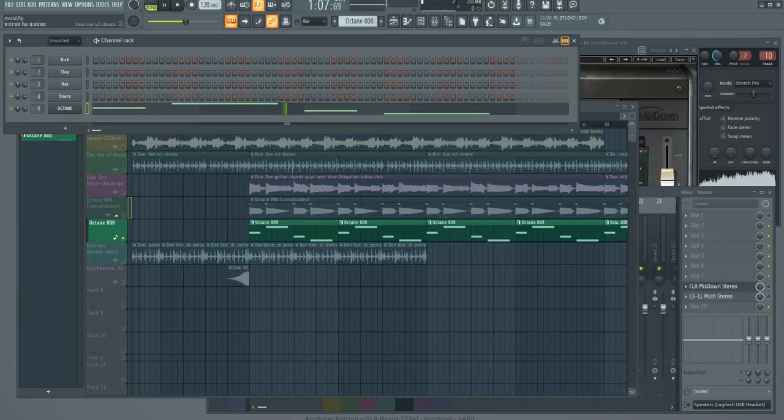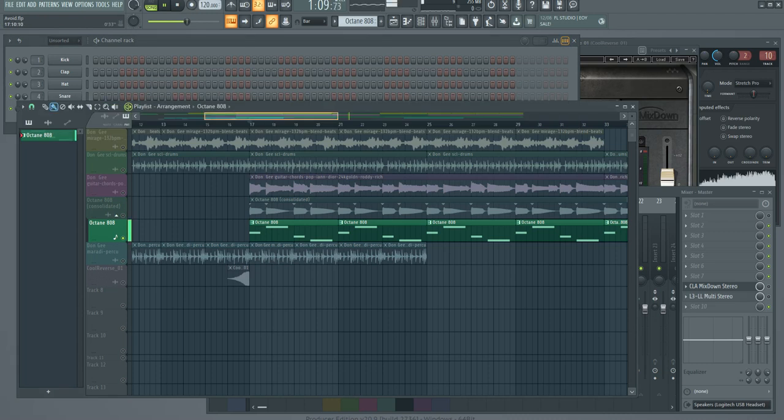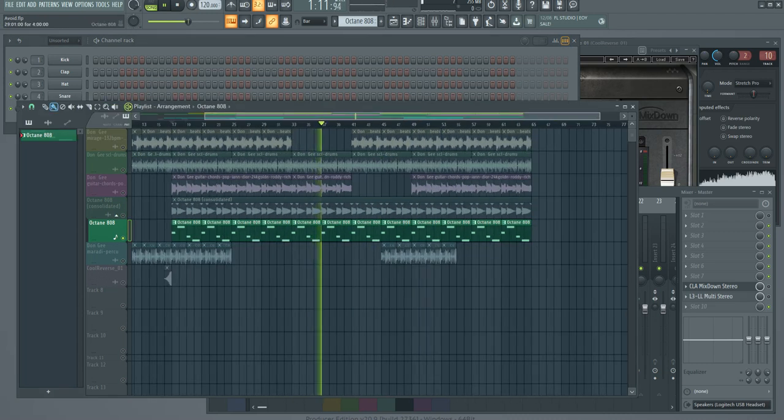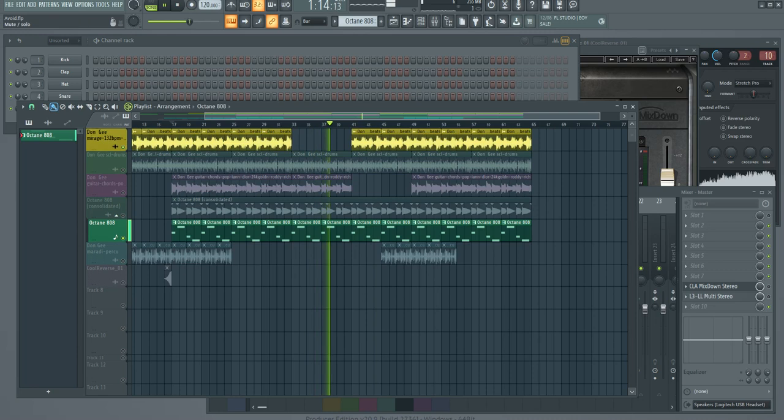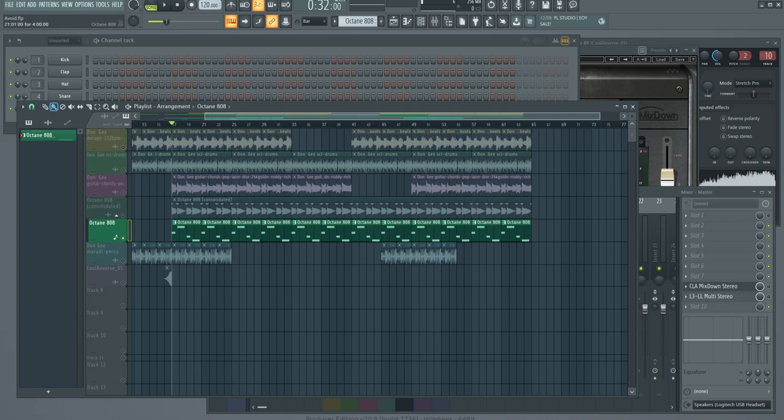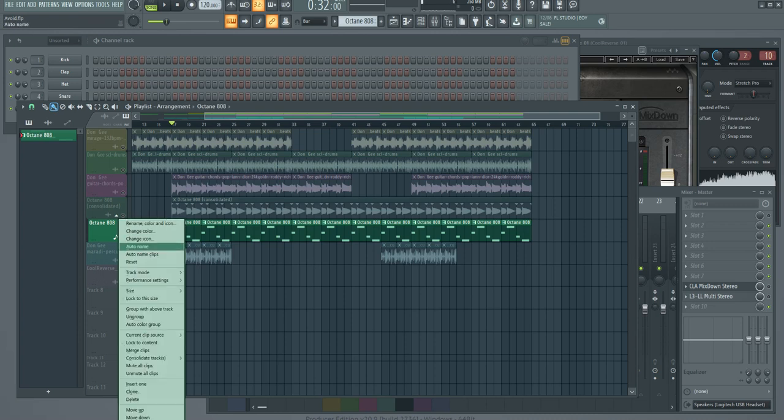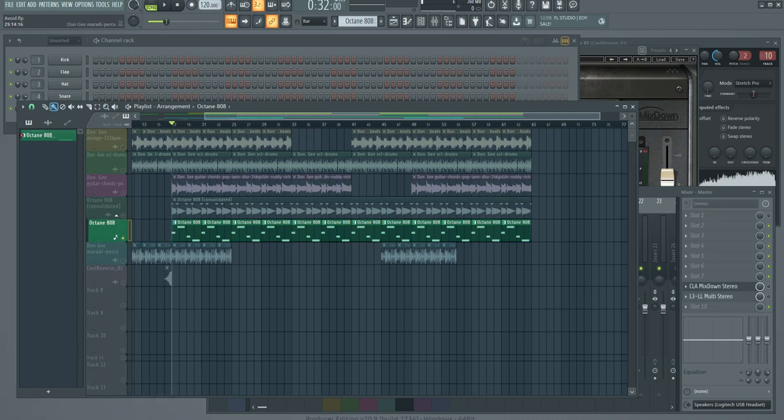Anyone that messes with this already knows, you place your notes or you play your notes there. Now, the whole point of me showing you this is because normally your whole beat's gonna be like that. Now, as you can tell, I have audio. If you don't know how to do it, you just go onto the track, make sure you name it, color it, just to help you find it later. Right click it and you go to consolidate track from start or from song start, whichever you prefer. Once you do that, it turns it into this.